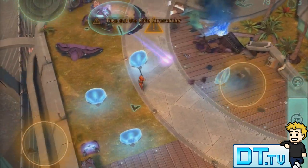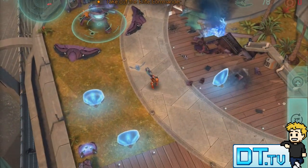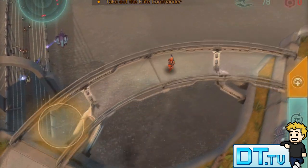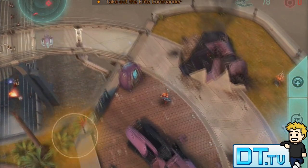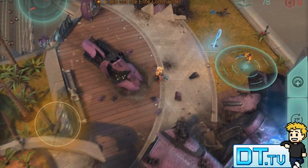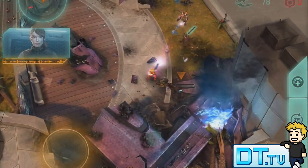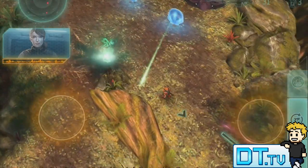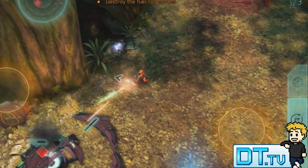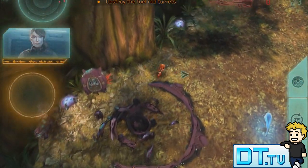That allows you to earn gold and silver medals if you push yourself further. You also get to select what ability you want, such as bubble shields, health regenerating kits, or doppelgangers where two copies of you appear to distract enemies. You can also change your weapons and grenades. It's a well-rounded Halo experience with a lot of freedom and a big world to explore, but at the end of the day it's essentially an arcade version of Halo — dumbed down for mobile, but done well enough that it's incredibly enjoyable and something you can really delve into.